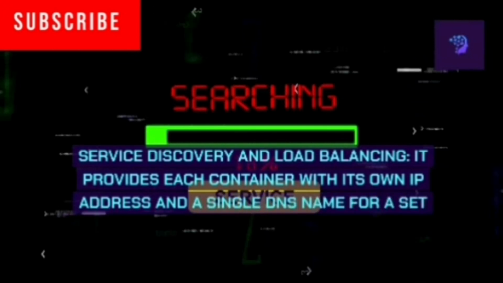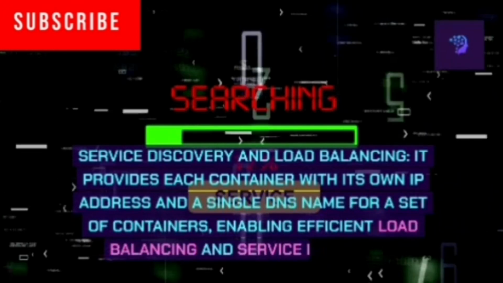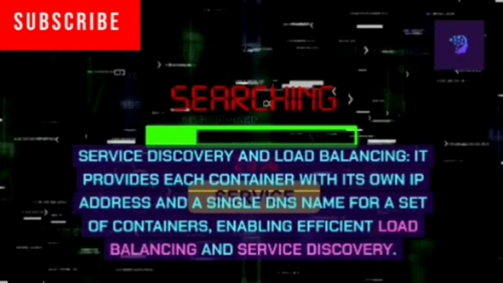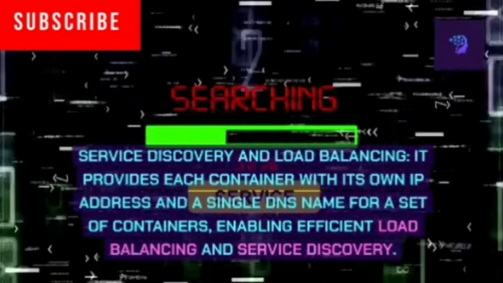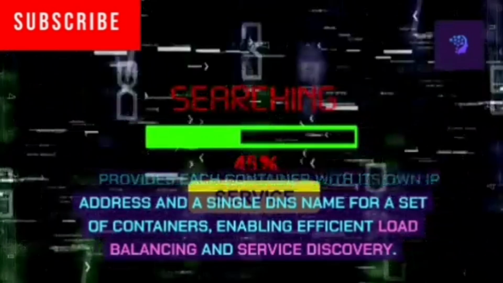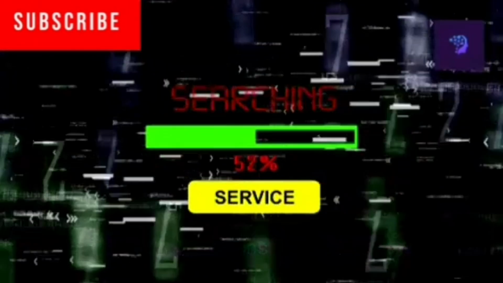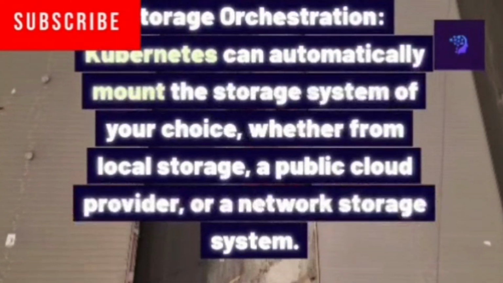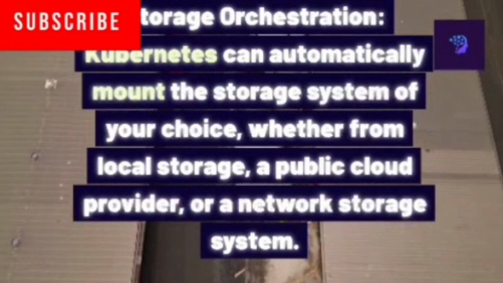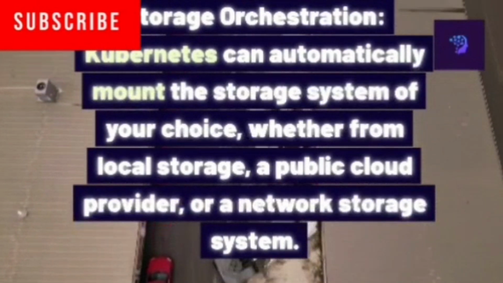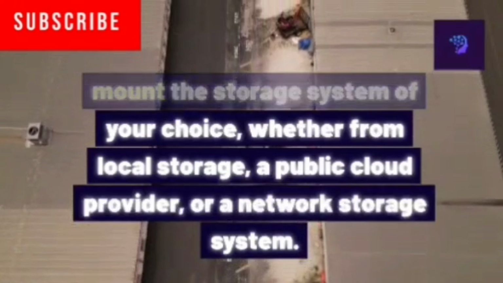Service discovery and load balancing. It provides each container with its own IP address and a single DNS name for a set of containers, enabling efficient load balancing and service discovery. Storage orchestration. Kubernetes can automatically mount the storage system of your choice, whether from local storage, a public cloud provider, or a network storage system.